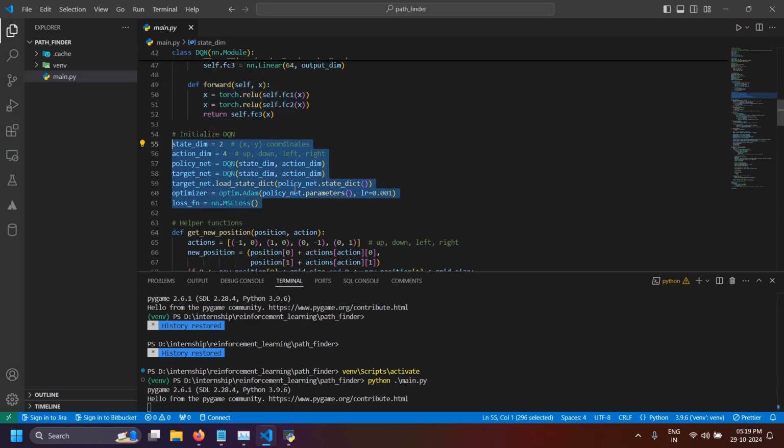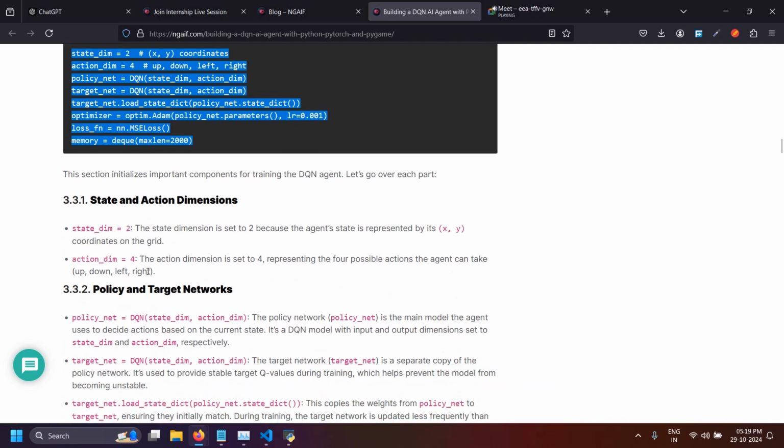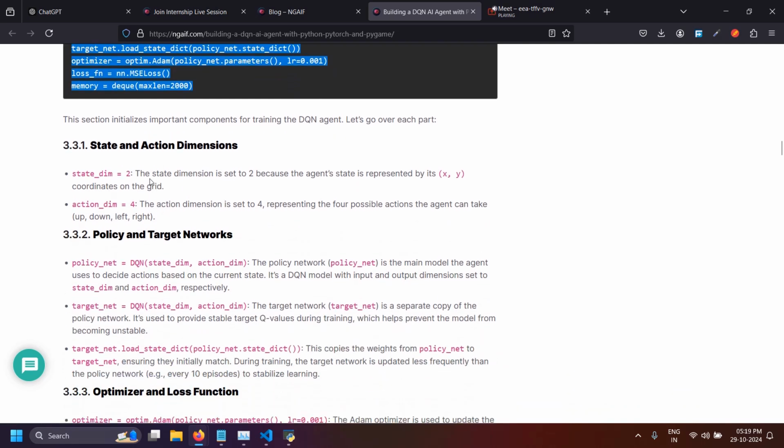Okay, where is this code? This one. So yes, state and action dimensions, state_dim is 2. The state dimension is set to 2 because the agent state is represented by its x, y coordinates on the grid. Action_dim is 4, the action dimension is set to 4, representing the 4 possible actions the agent can take: up, down, left, right.